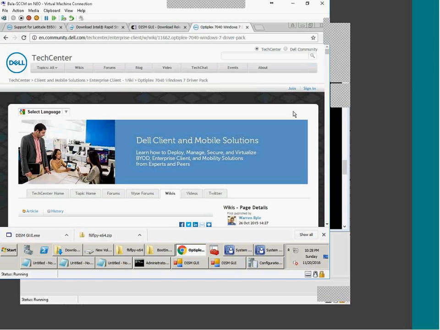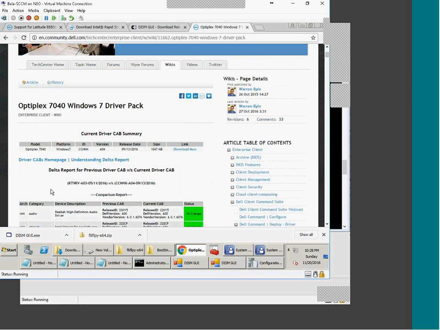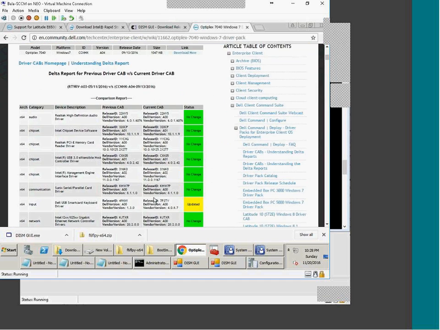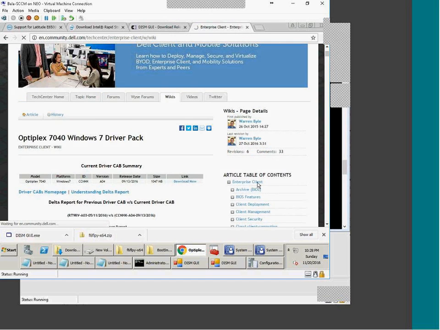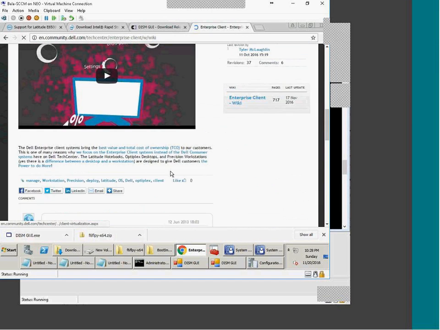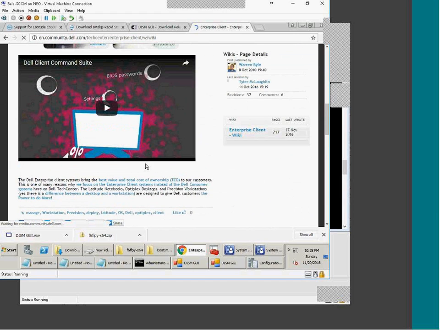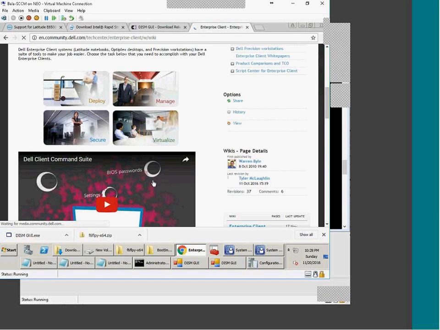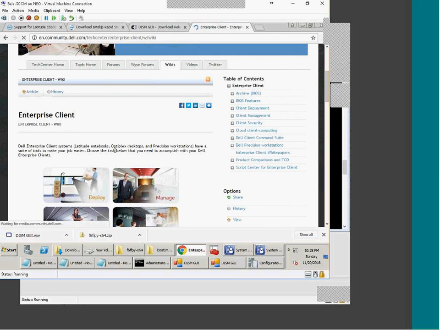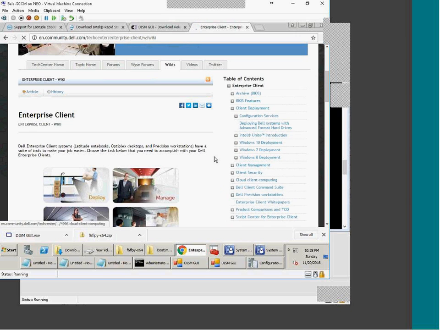This is one of the pages which maintains the driver models. You can go to the enterprise client page, which maintains all the drivers and also explains how to deploy the drivers for clients with different drivers, for Windows deployment.